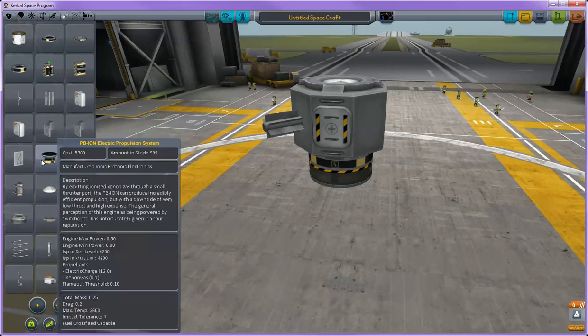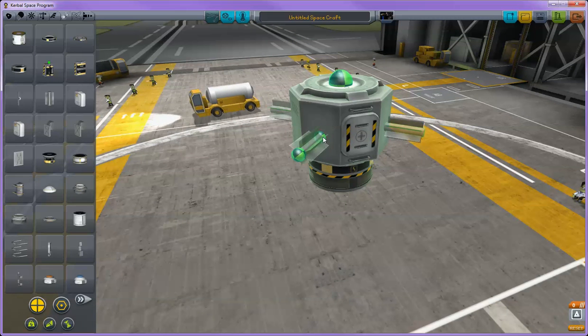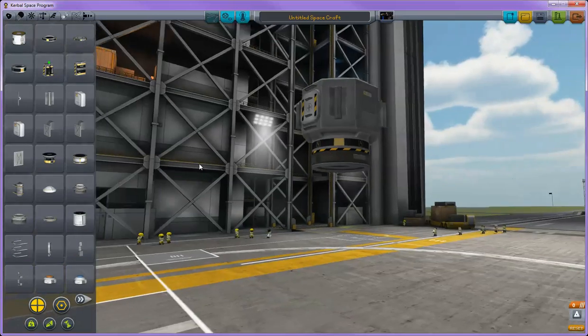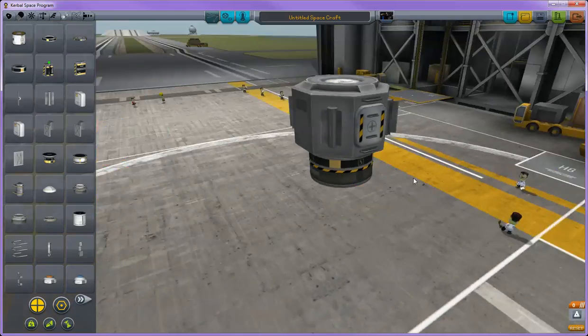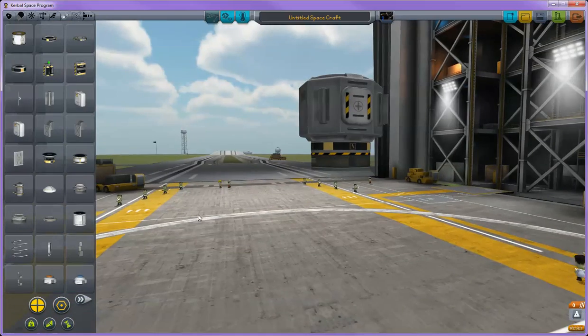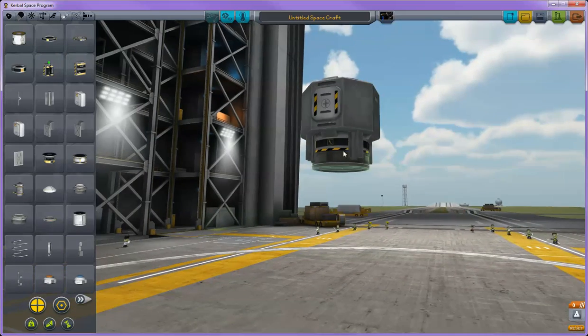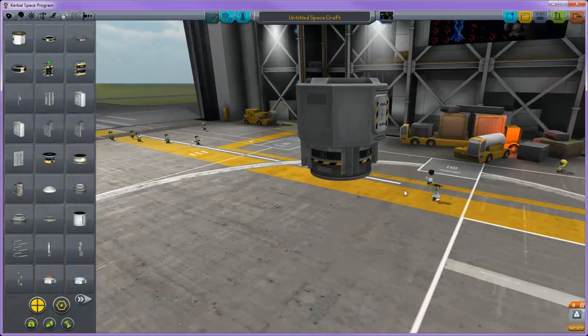And then also you can put solar panels on stuff like that, but I always find that if I put thermal electric generators on something, you press W on your keyboard to rotate it up, and then you can snap them in there just like that. And so they don't really take up any of your space, and they're easy to place anywhere you want, and it keeps that battery charged. And you don't even need to have them on the main part. You can put these things, you know, pretty much anywhere. You can even hide them right there, and they're good to go just like that, so they take up virtually no space.